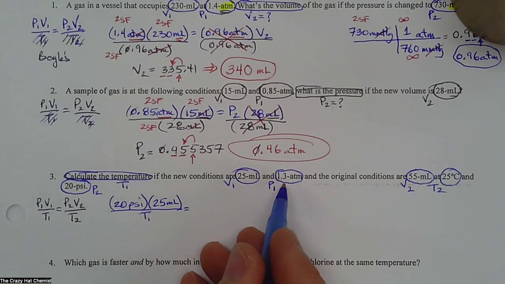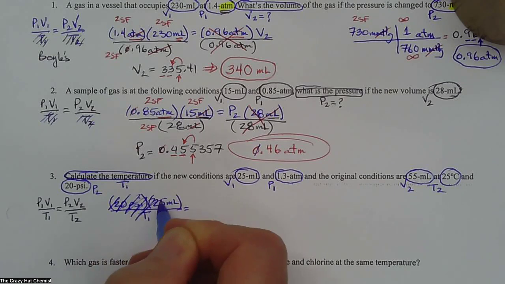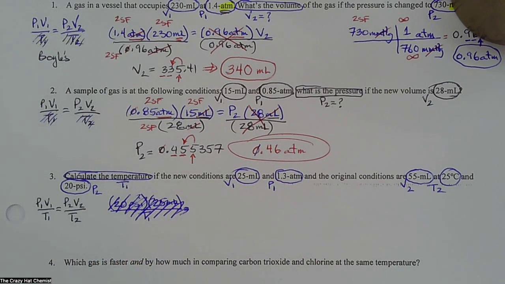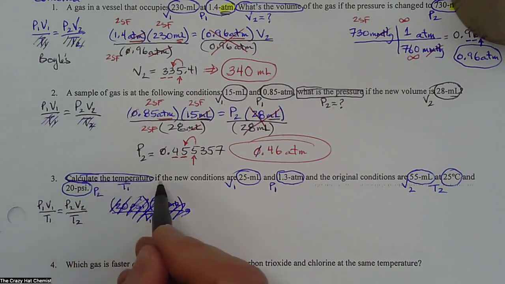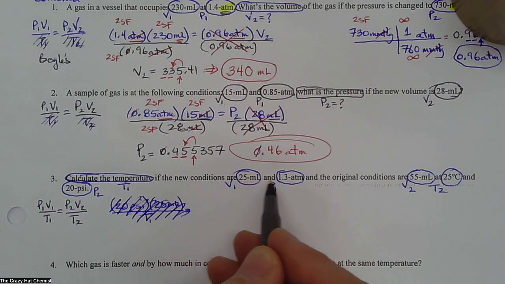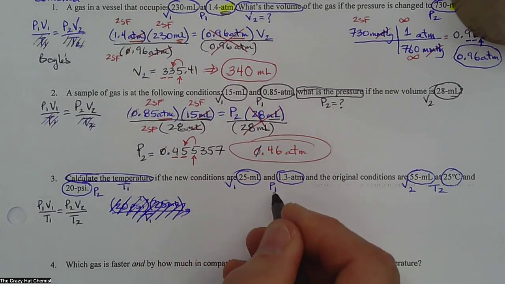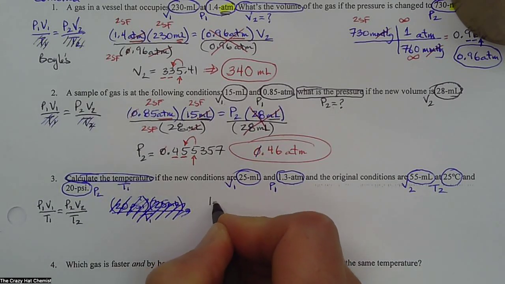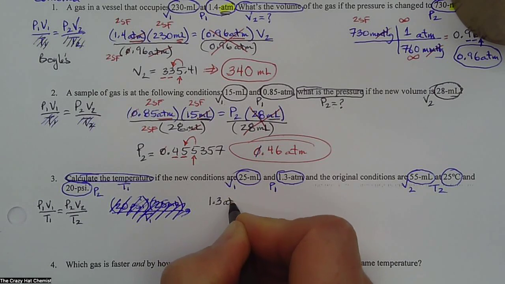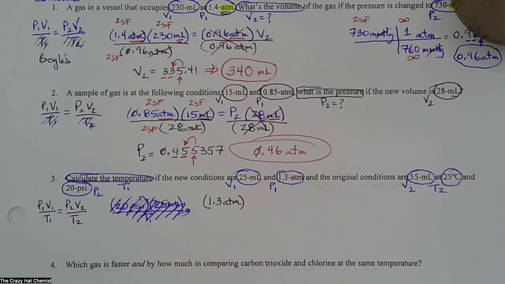No, folks, I think we messed up here. We need to rewrite this. All right, so let's give this a try again. Let's try this again. Calculate the temperature of the new volume. So we have 1.3 atmospheres. That's actually P1. Hopefully you were catching on with this faster than I was. So that's 1.3 atmospheres. That is our P1. Hopefully all of you were listening and watching that going, whoa, crazy, man, you're messing that one up. And hopefully you were faster than me.